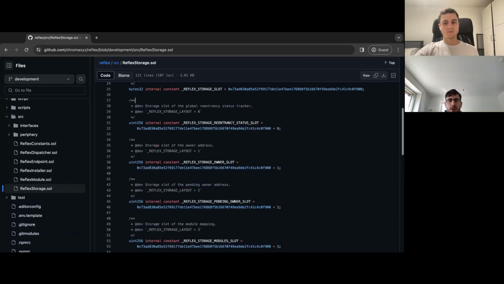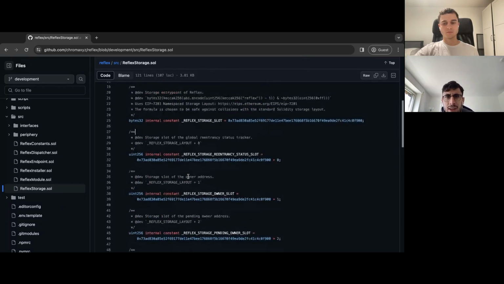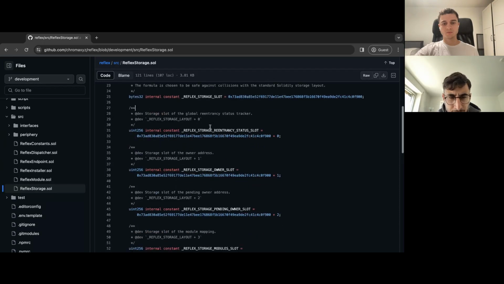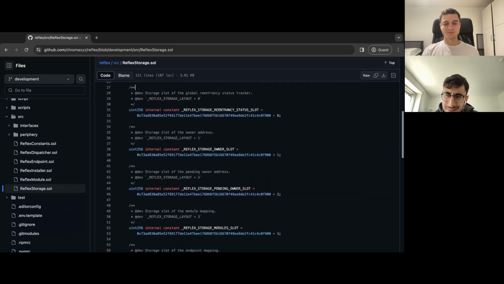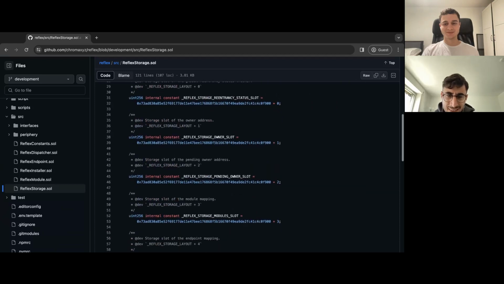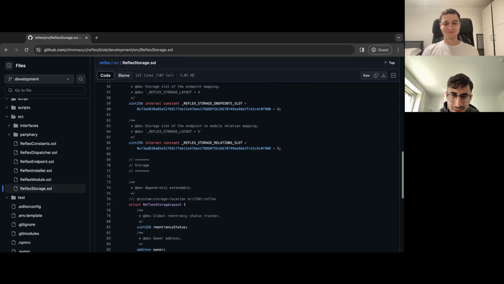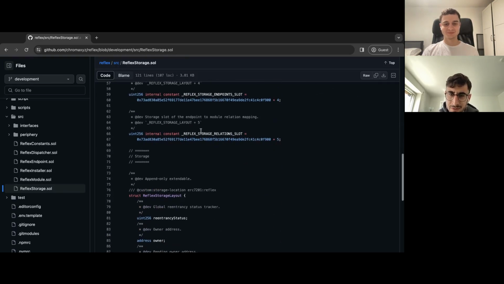Quick question. Why not take the Reflex storage slot and then do the +0? Why always pasting in the actual address? That's a good question. I think at the time, the way that we're using this is just to point.